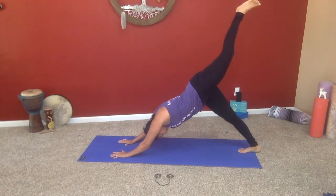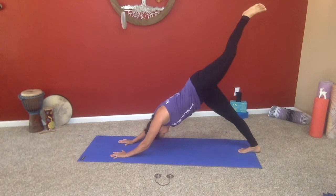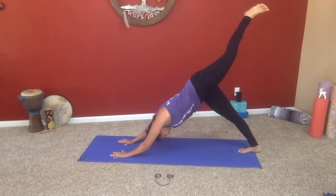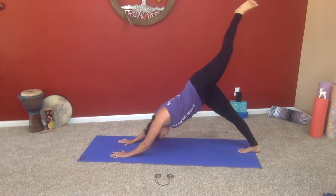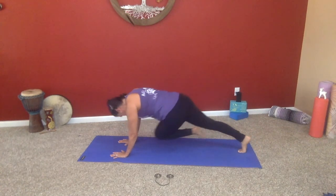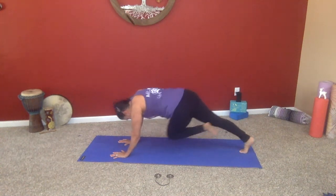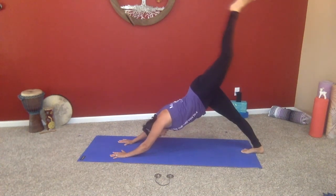Right heel goes down. Activate your core. Little pelvic tilt. Breathe in here. Bring this knee to the opposite elbow. Breathe out. Breathe in. Lift it. Every time, lift it high. Every time it lifts high, the other heel goes down.